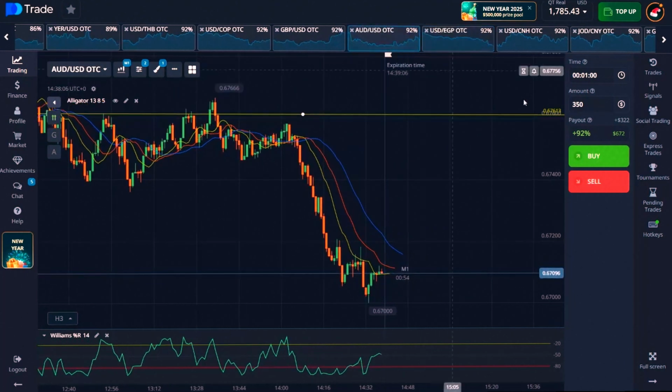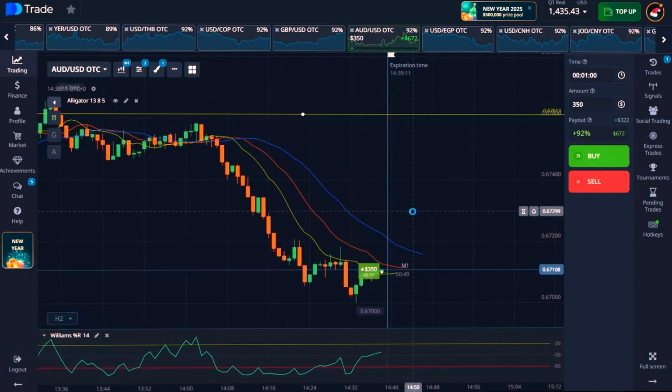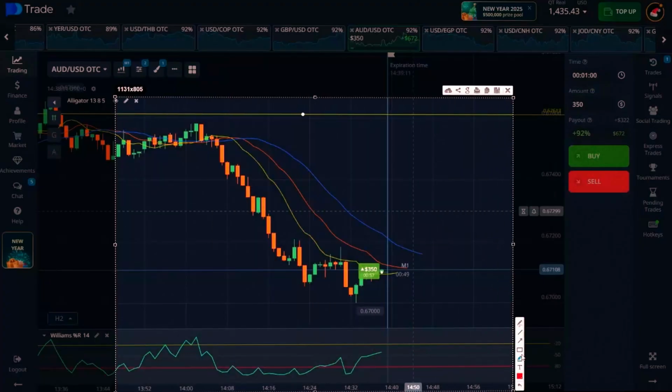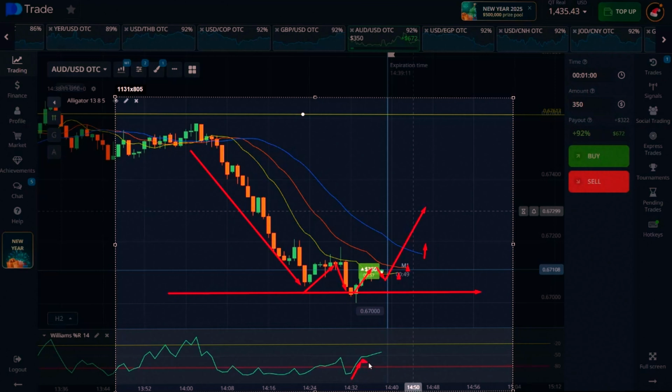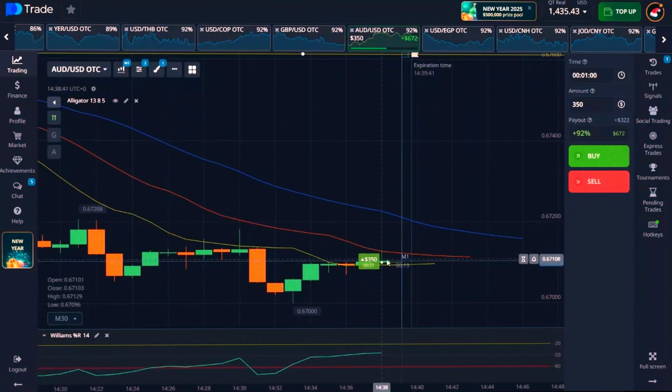We look at the alligator indicator, we see a narrowing of the moving averages right now, that is, a reversal is expected on this chart. After a downward movement, the price meets a support zone, a correction movement, an upward movement, a correction and an upward movement are possible. And on the Williams indicator, the moving average has been moving upward for a long time, approaching the -20 mark, that is, most likely at the moment at the point where we opened the deal, we may have a correction. But, I hope that the situation will work out in our favor. Let's look at the result.